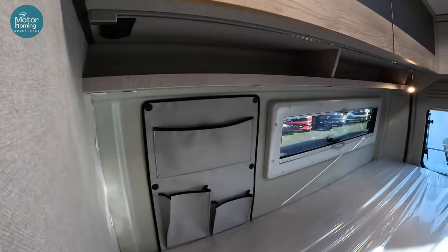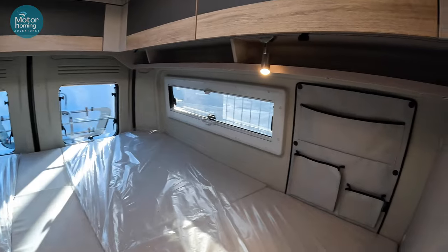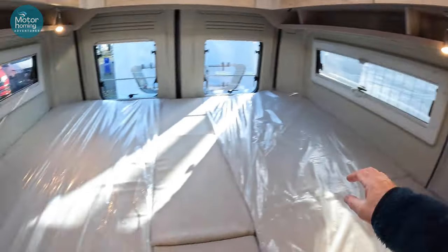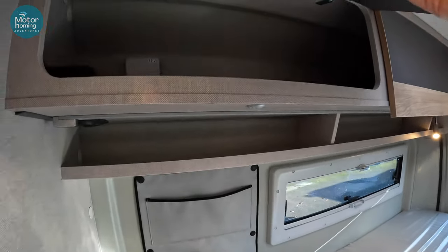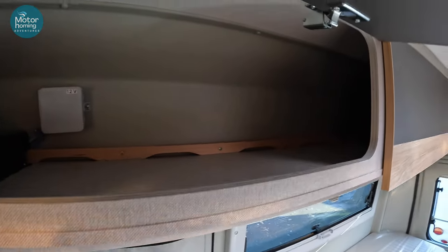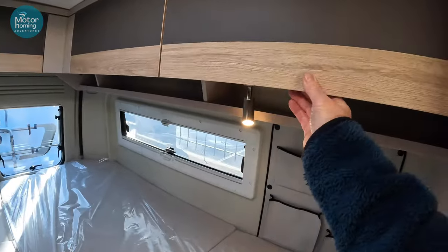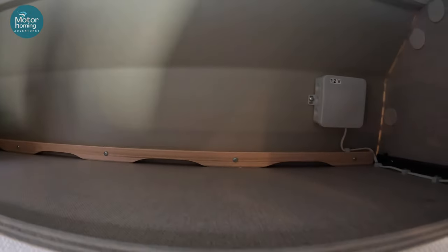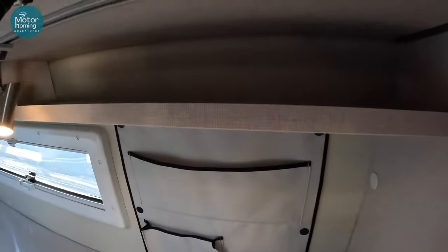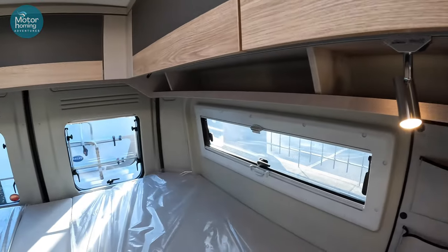Now, onto the back section here. You can see a lot of opening windows — a lot of light in this section as well, which is really nice. Some sort of book and knick-knack holders there on both sides of the van, and cupboarding all the way around with locker space and nice easy ergonomic catches. A few electrics hiding away in there — but you can see, if I put the camera in, that's a really good space. And similarly over this side. Some little open recesses with a slightly raised front on the shelf to stop things sliding off.